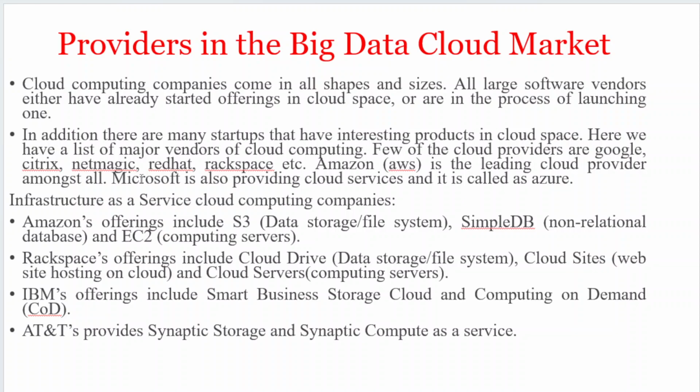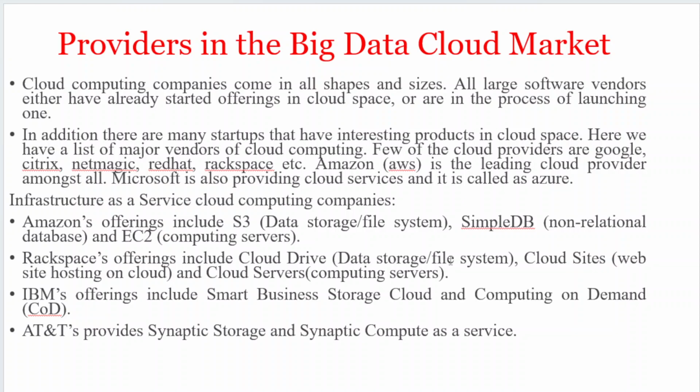AWS is a very good example for maintaining the cloud, and it is the leading cloud provider among all of them. Microsoft also provides cloud services. If you take OneDrive, it is also cloud. Azure is Microsoft's cloud service. For infrastructure as a service, Amazon's offerings include S3, data storage and file system, simple databases, non-relational databases, and EC2, computing instances and computing servers.